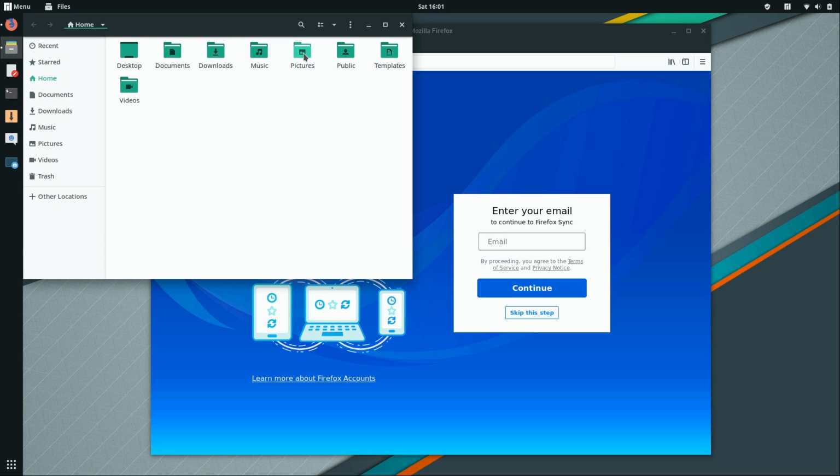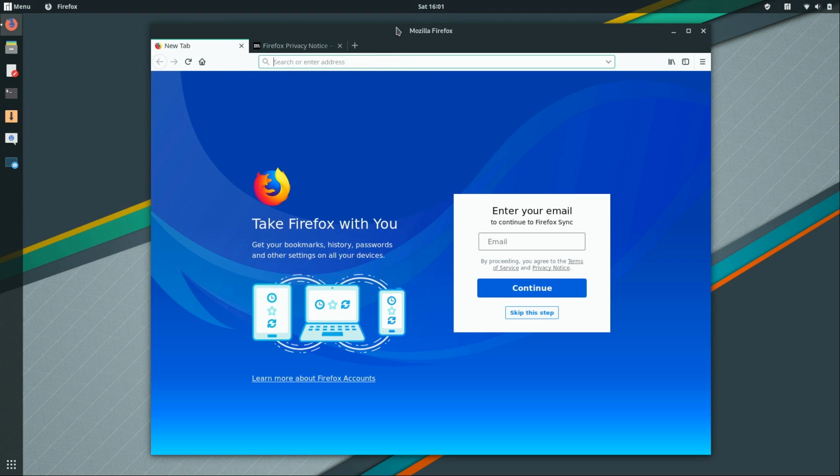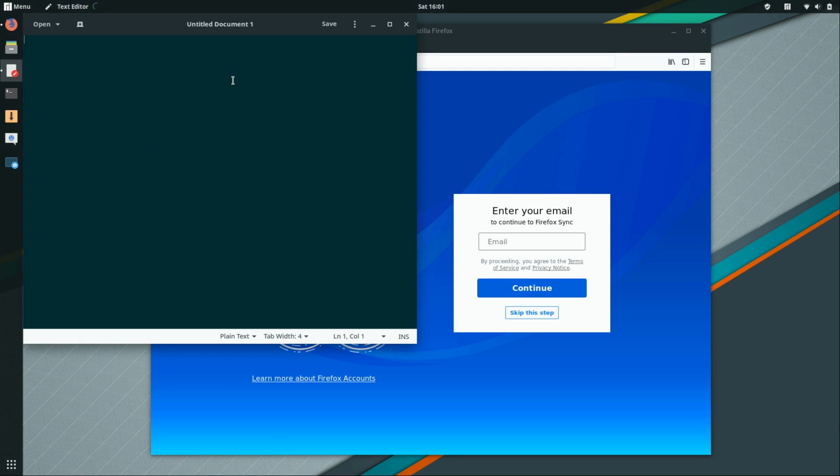So we can see the default icon theme is a shade of green or some kind of a mint. So I like that. Green is one of my favorite colors anyway, so I like the theme that they put in here. It's more of a flat theme, but it looks really good. So you can see that they did put a lot of polish into this release as well. So then here we have the text editor. This is just your standard text editor.